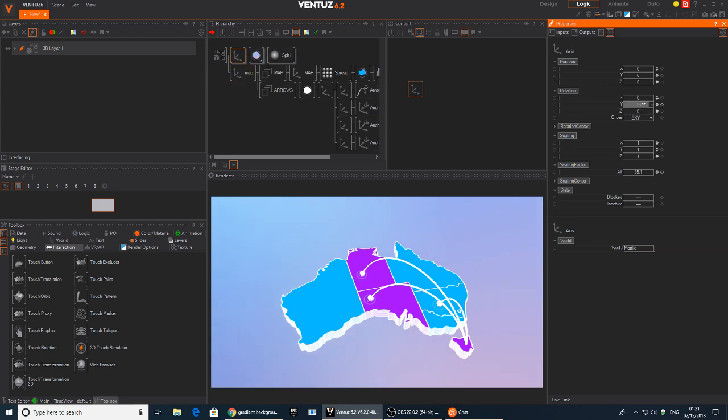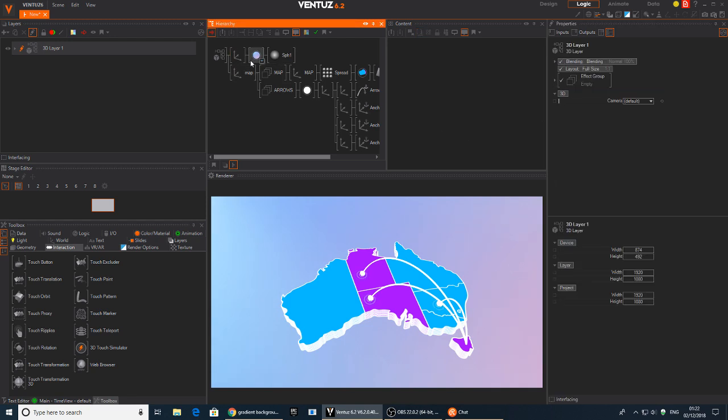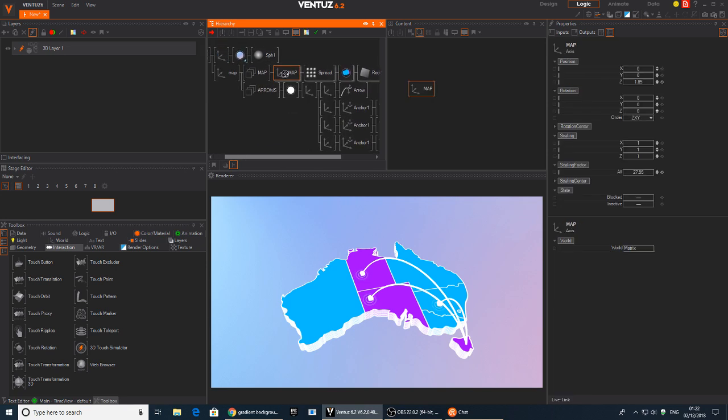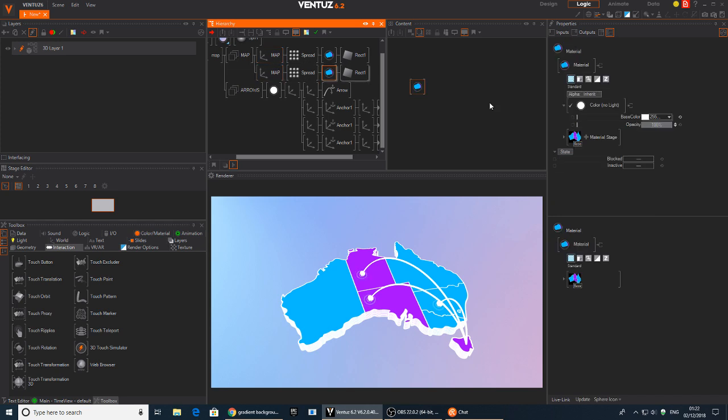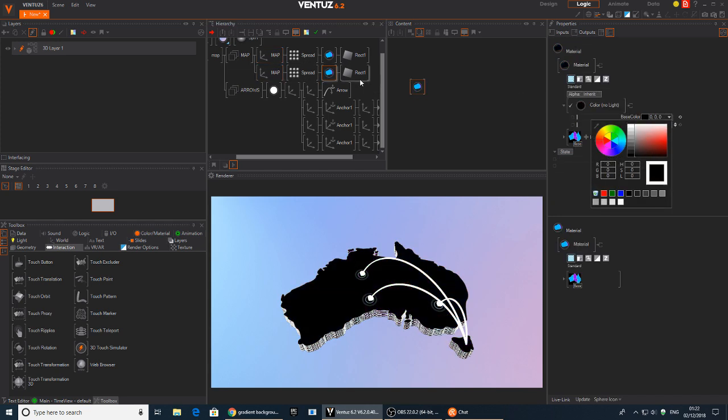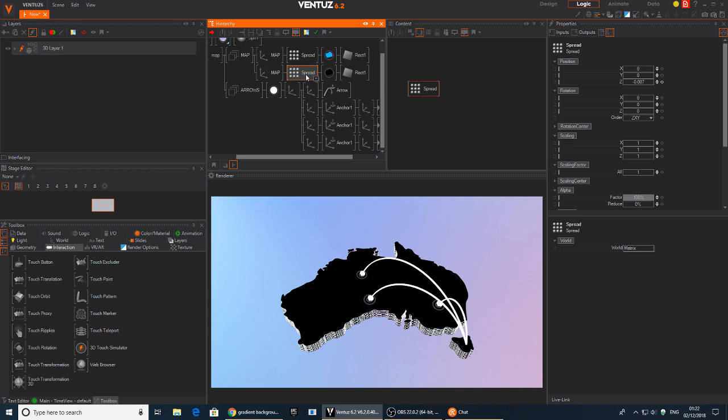I can move that around. That'll do. What else could I do to this? Could make this again, duplicate this. And that black, that.